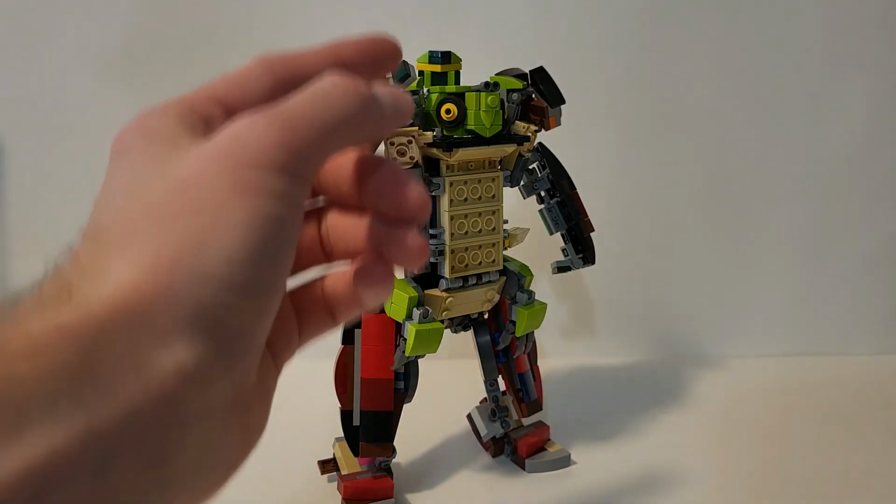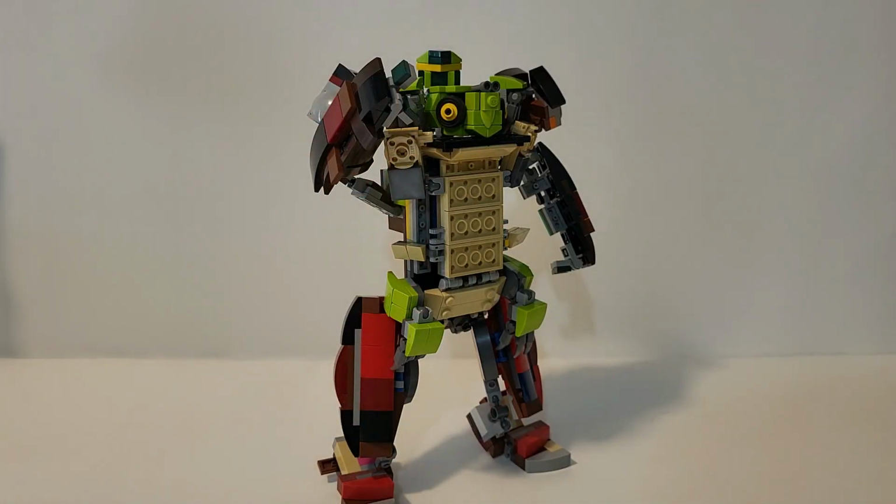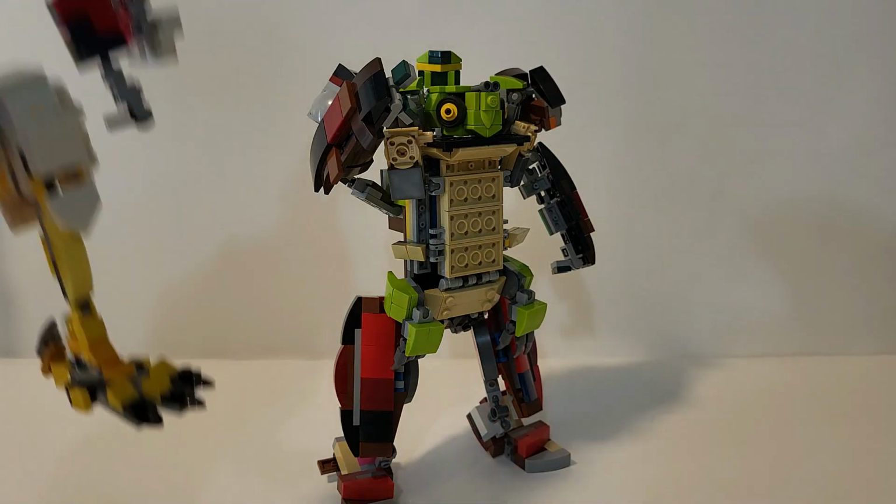As you can see, he's in this weird pose with his fingers like this. I don't know why I did that. It just looks cool to me. He's like calling someone over to fight him or something. I imagine he's probably pretty good at taking hits and stuff. I kind of made him.